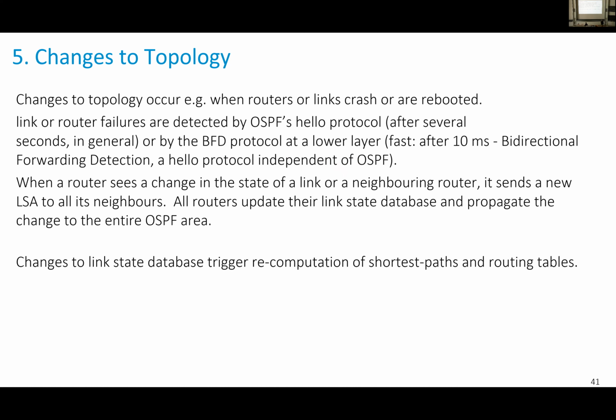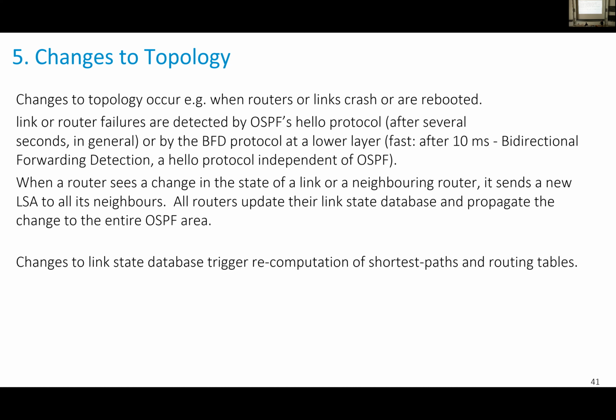Whenever you set up a link between two systems, if the BFD protocol is available on your machines, it will send, every 3 milliseconds, a sort of ping packet. And after 3 packets not being received, then you declare that the link is down. That's a way to detect a failure indirectly. Sometimes you detect it directly. For example, if your Ethernet adapter is unplugged, or if the wire is broken, then your Ethernet adapter will sense that there is no power on the line, so it will sense immediately the failure. So sometimes the failures are immediately detected by the local system.